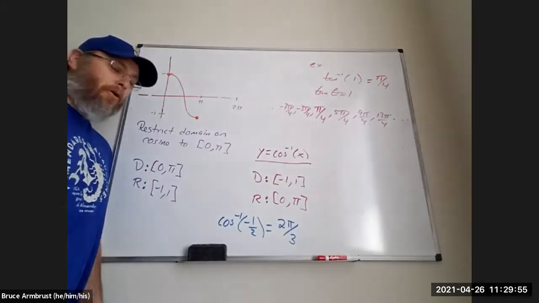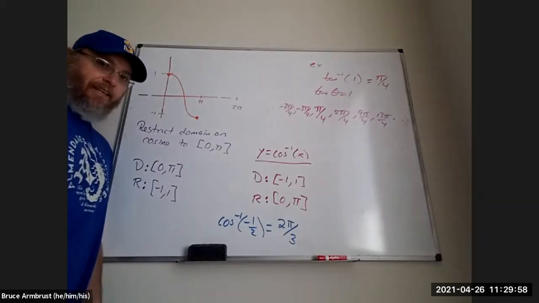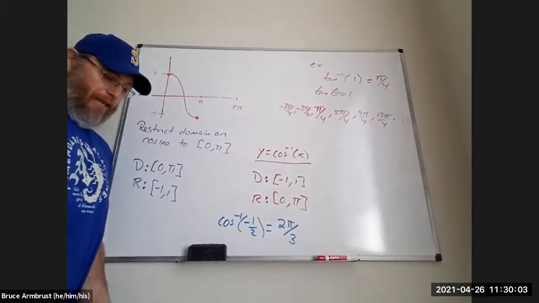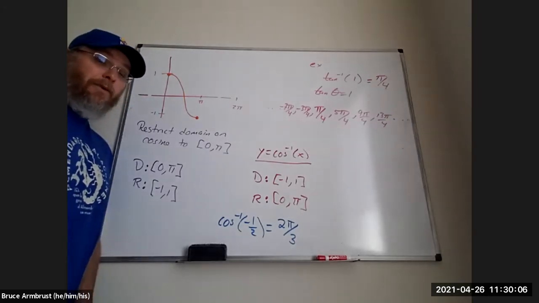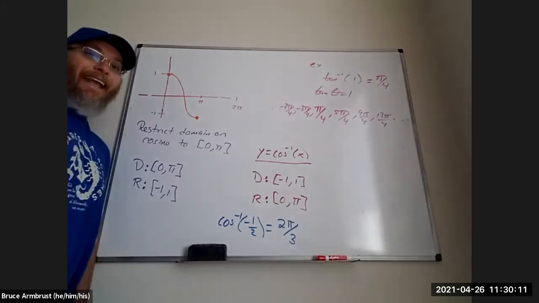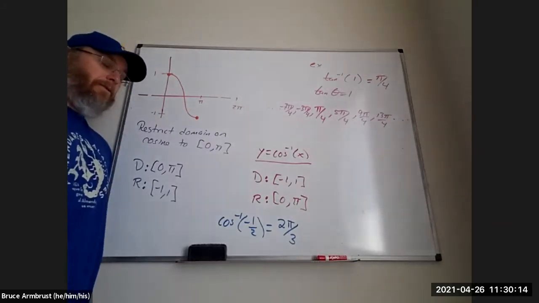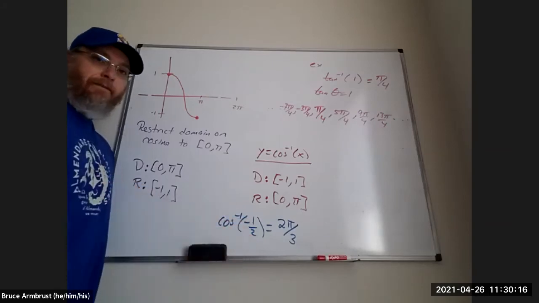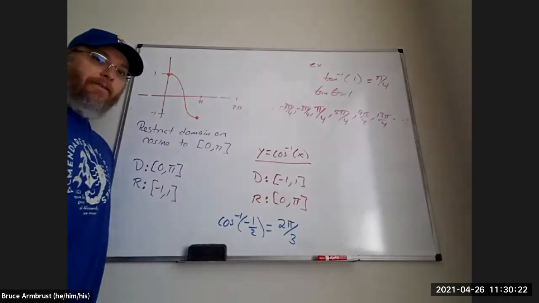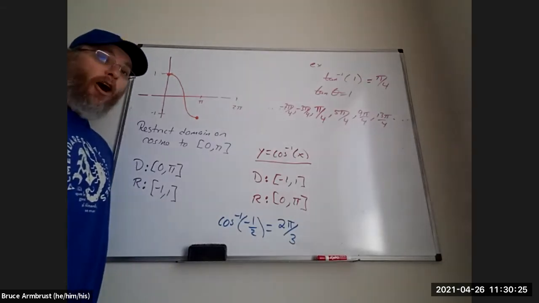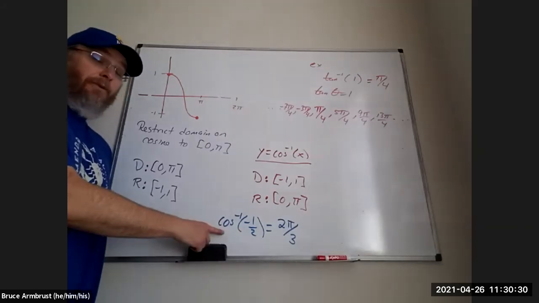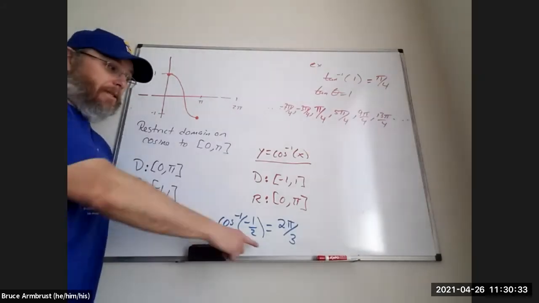Okay, so this is total mathematician shenanigans. No doubt about it. We are just kind of willing it to do what we want it to do. But it's totally fine. If all we want is an angle whose trig function value is given, this will work. 2 pi over 3 is that angle. Now, if we want to know all of the angles whose cosine is -1/2, that's another story. This isn't going to do it for us. But this at least gets us one of them.